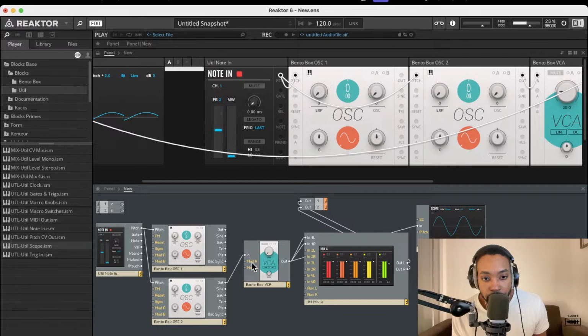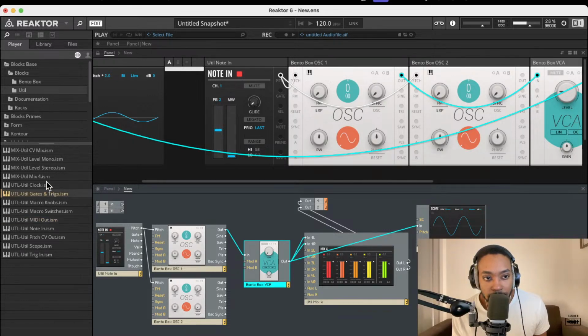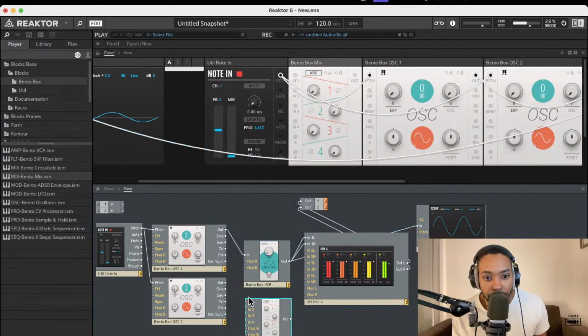So we will add in, we won't add in another VCA actually. We'll just add in a mix so we can get that dialed in just the way we want it. So I'm just going to do that.